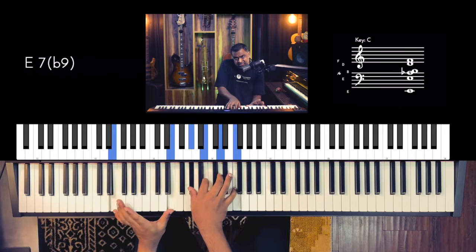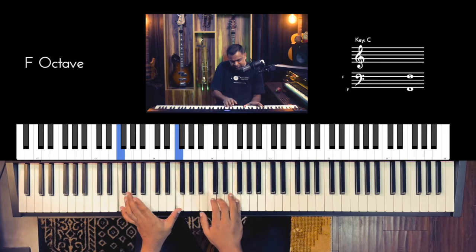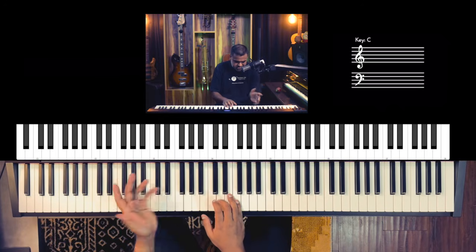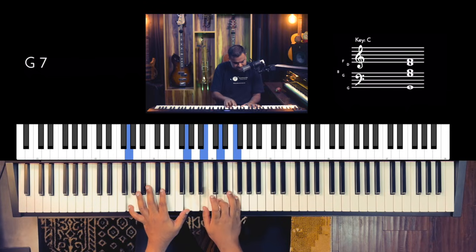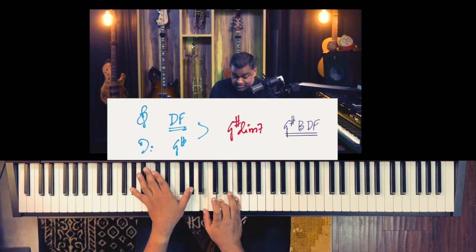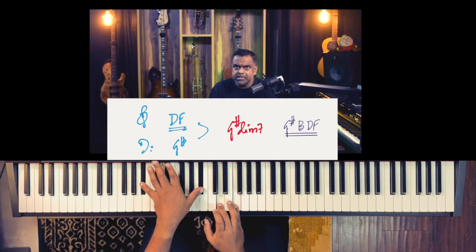E, spelling out that 7 flat 9. Then F, I've already showed you, it's a chord tone. Avoid F sharp because it's a major third. There we go. G 7th, full on G 7th. A flat. You have a lovely diminished 7th voicing there. Would assume it's G sharp diminished. A we've already looked at, chord tone, and then a good old B flat major.